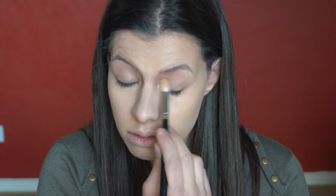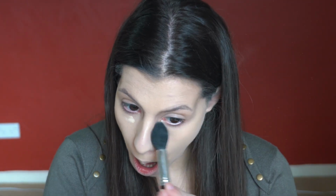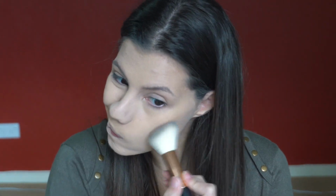And time to powder, so I'm taking my Fresh and Flawless Australis Pressed Powder all over my face. I'm taking a special brightening powder under the eyes to illuminate there. I've used the Bare Mineral ones that Shaaanxo also swears and lives by. To bronze, I've taken the Rimmel Natural Bronzer, which I've had for 2 or 3 years, so I was a bit nervous about putting this on my cheeks, although I feel like it has given me a nice kind of orangey look, which I don't mind today.